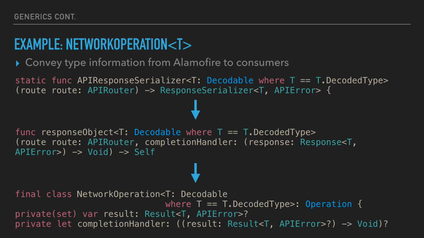Don't ask why I had to wrap an asynchronous Alamofire thing inside of another asynchronous thing, but it was necessary. This lets me define a class that has a type associated with it that conforms to Decodable and is a subclass of Operation. And one of the properties of this network operation is the actual result all the way from the bottom of Alamofire, which again is defined generically. And I also have an optional completion handler that can run, which again takes the result that's generic.